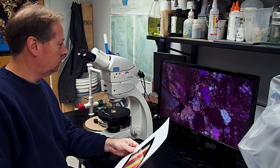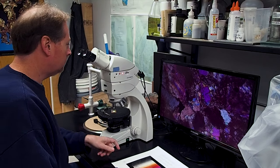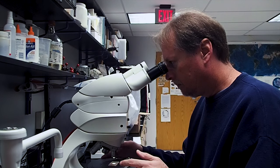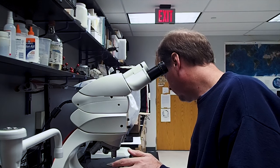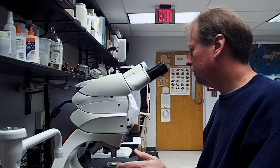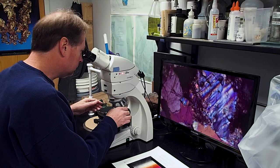The more practice and experience that you have with identifying minerals with a petrographic microscope, the easier this task will be. If you are just starting out learning to make thin sections, you may want to practice with samples that are known to have common or easily identifiable minerals in them when viewed beneath the microscope.